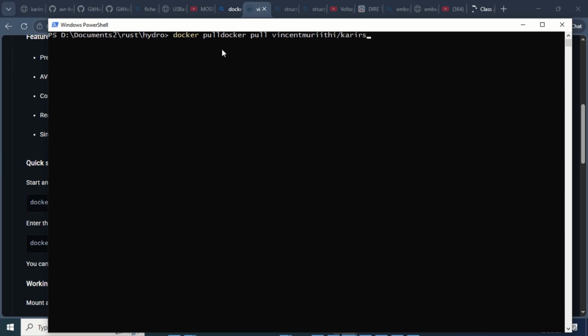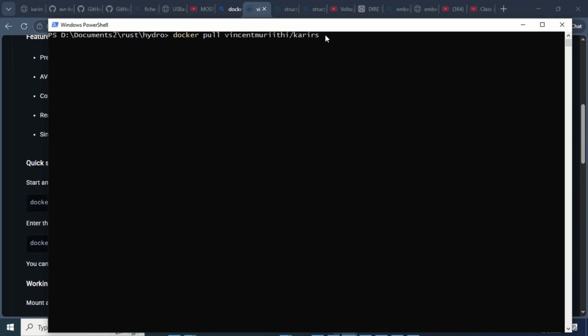So this is the command that you're supposed to run: docker pull, the Vincent, then KariRS. When you run this command, it should get the image into your system.